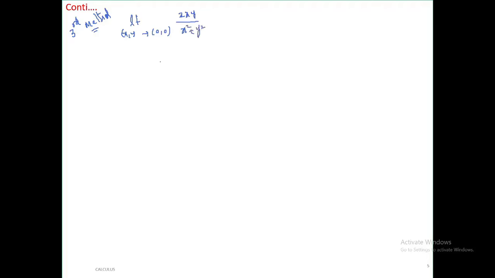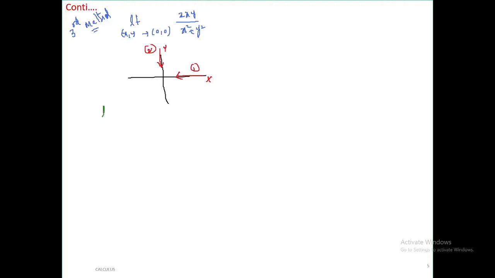Okay. Now look at here, for the same problem. Now I am choosing the paths. Along x axis I am reaching. Next second path I am choosing y axis. First path is x axis, second path is y axis. So two paths. So this is first path, this is second path. Let us choose this one. So therefore same problem is modified like this.